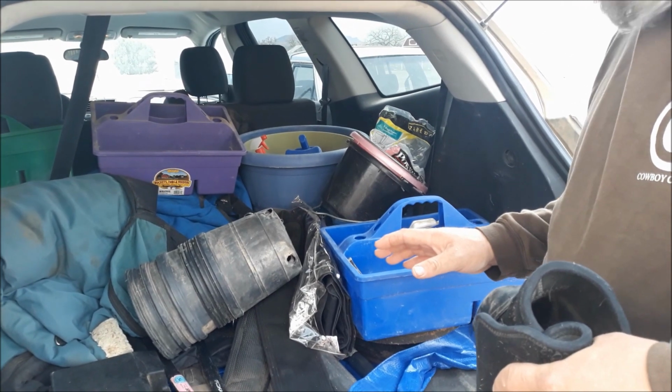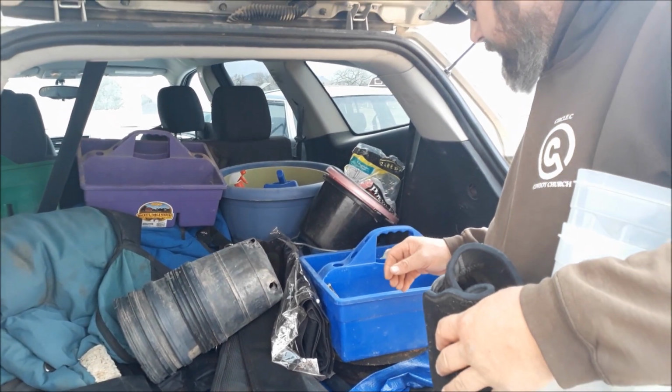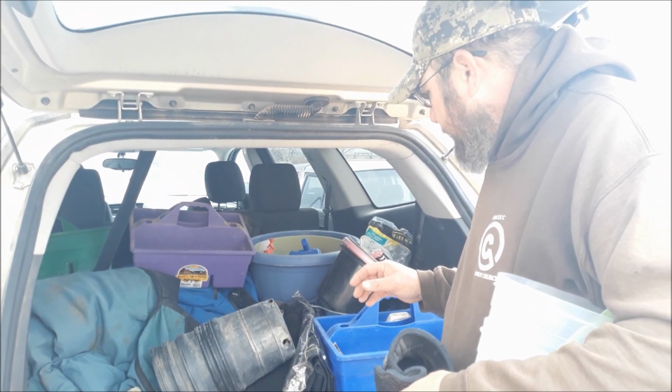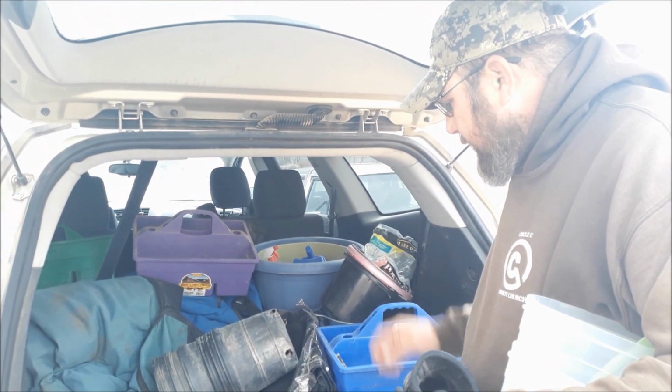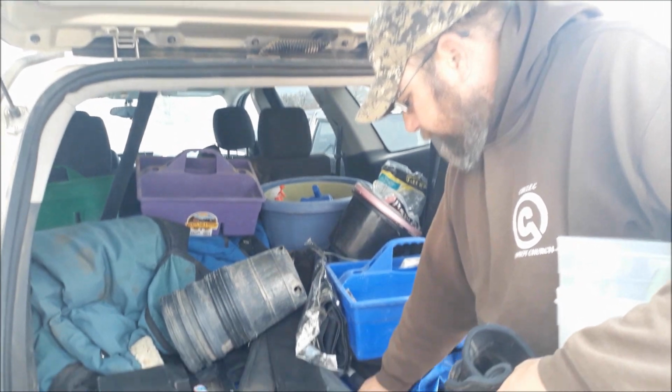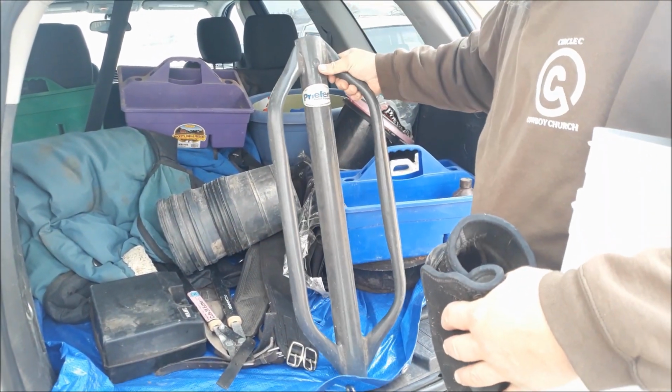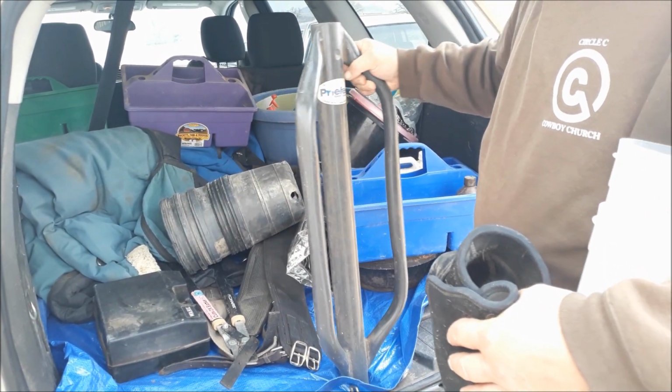and we got all this for $100. And I'm thinking we've got well over $300 worth of stuff here. Been counting it up, just looking at stuff. So I think we're in really good shape. This alone is $59, $60. It's a Prefert post driver.